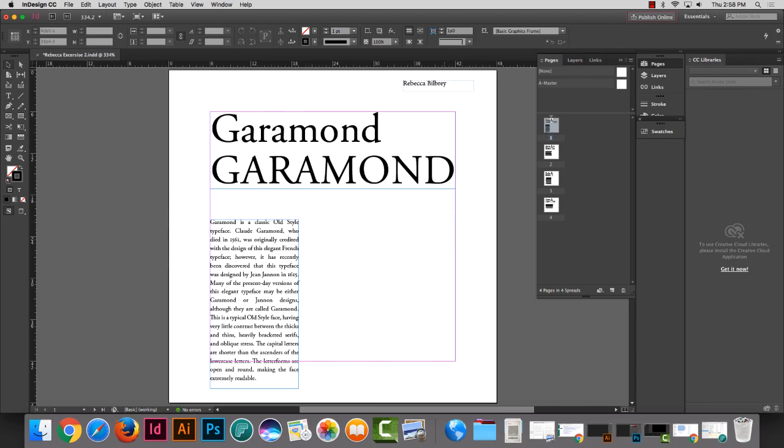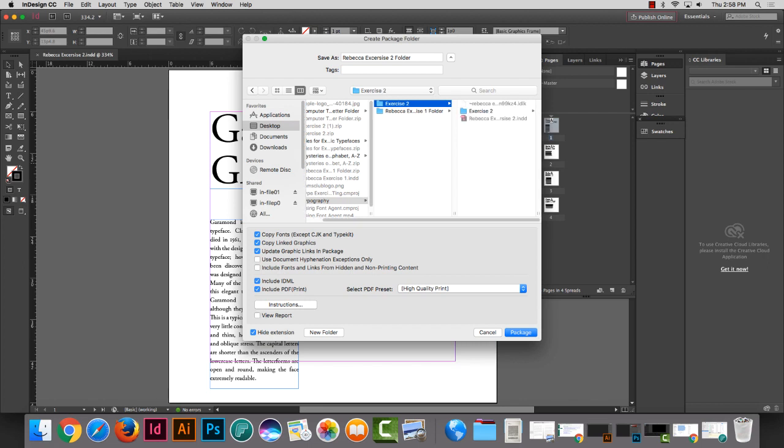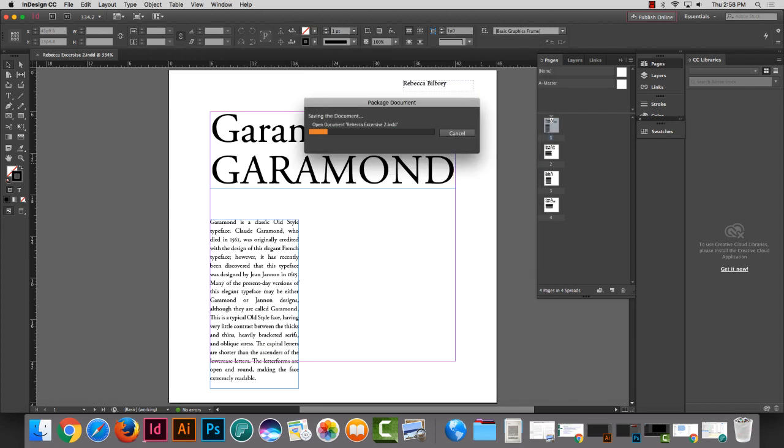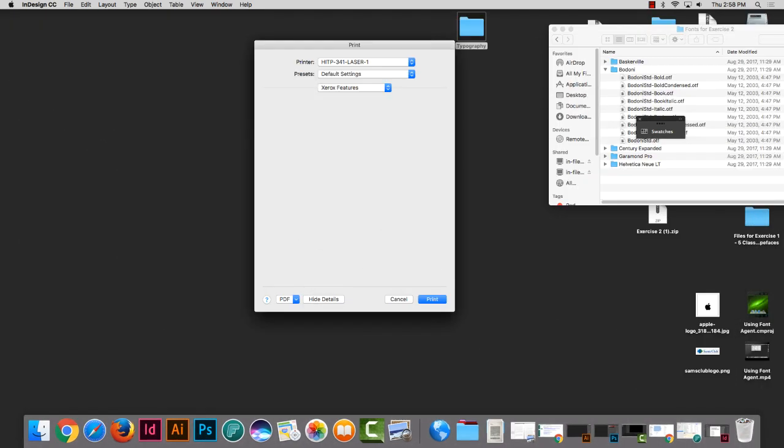We hit Save because it tells us to. We hit Continue. And we're going to take this to the right place, which would be in our typography folder, our exercise 2. And then I'm going to package this. And it will pull all together the document, the IDML file, everything it needs. And we'll turn it in later. We don't have to turn it in today because you're going to turn this in with the Helvetica one. So don't turn this in today. But do keep it. Keep it handy.